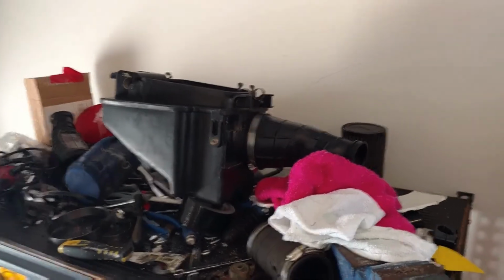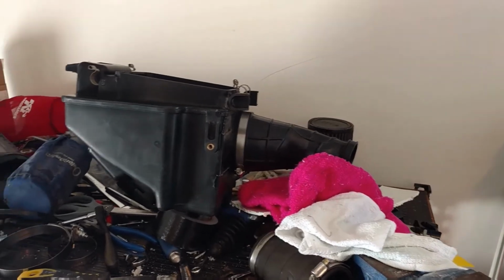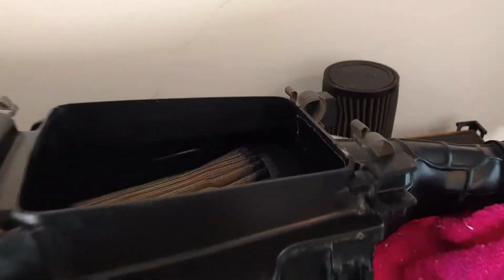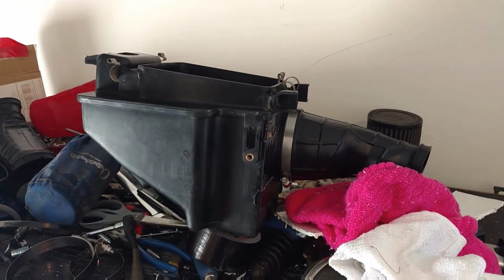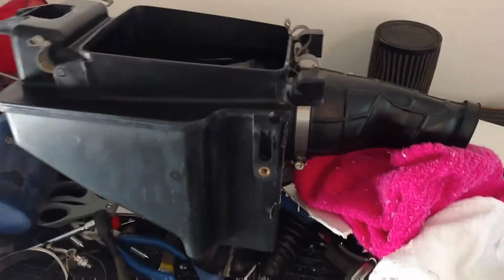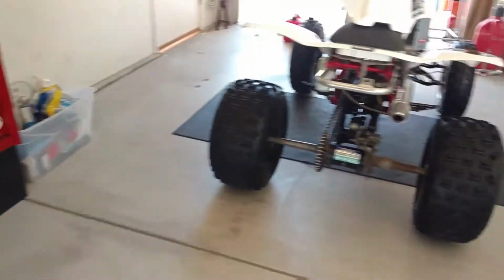It's a pretty cool score on eBay. It came just like you see it, with all the boots, everything just how you see it. It actually came with a K&N filter and pre-filter. I think, yeah, there's the filter right there. So they actually included that for free. I think I paid 40 bucks for it. It was like 42 something and like 12 bucks shipping for the air box, just like you see it, with the K&N filter and the pre-filter. So good score on eBay. I'll try to get this stuff mounted here soon.